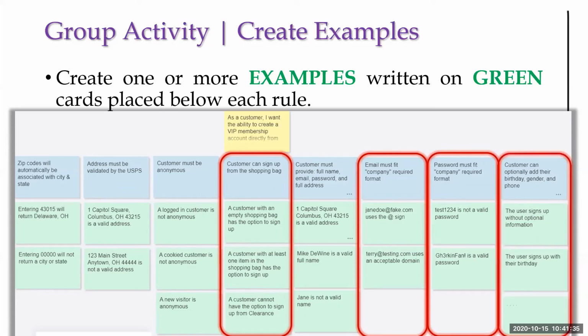And lastly, this is a rule that could have a jillion examples associated with it. So how do you actually illustrate all of those rules? Well, one, you likely break this rule up into many different component rules, or break it off into their own stories. But you need to still have some illustration of a customer successfully signing up, including the optional information, or not doing so. So in this way, you could end up using several representative examples for each card. Well, they're putting in optional information. That isn't enough just to say that. That isn't actually a good example.